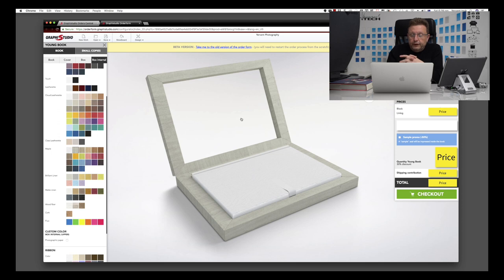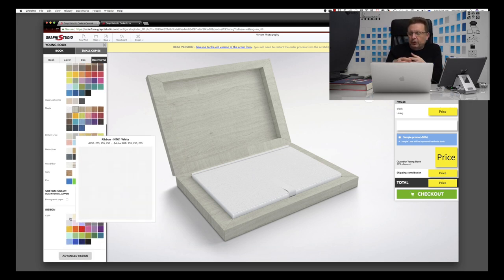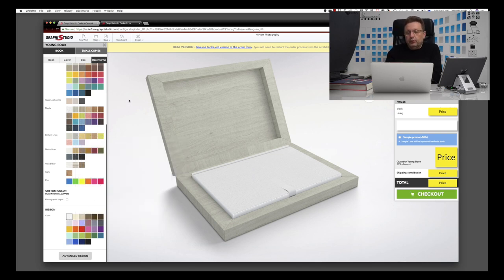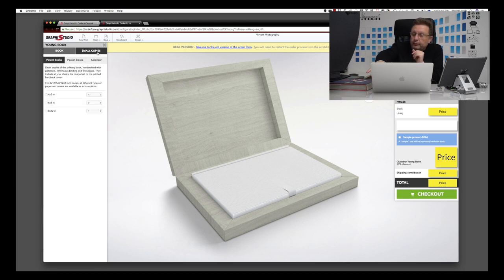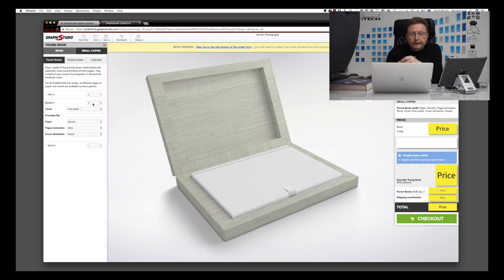The last thing we have to design is the ribbon. With this album, I like to have a white ribbon because it's a white book. It will look nice and very classy. So let's go and select the white ribbon, and the box, the inside of the box and the book cover is now all designed. On the side, we will see all the prices up to this stage. And once I check that, I will now select another option, which is the parents book.